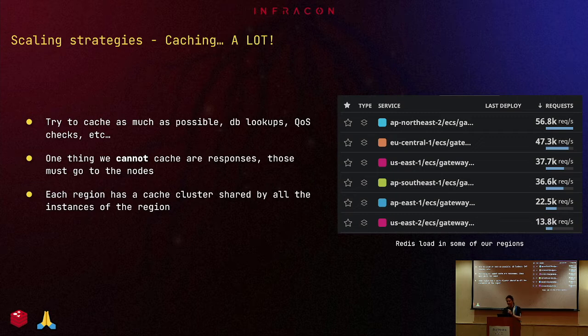and earn the rewards. And that makes it different in the strategy that we use on caching because, for example, a centralized provider could benefit from caching the responses, so you actually don't need the nodes to respond, as they don't have the same economic incentives that we do for performing the relays. Also, as I mentioned in the previous strategy, all the Portal APIs in the same region share the same regional cache instance. So, for example, if I perform a session check in one region, then all the instances within that region have access to that data as it's being shared for all of them. They have to be done only once.